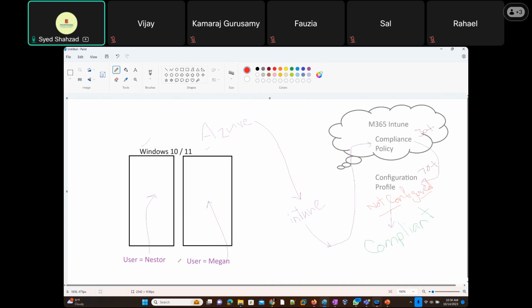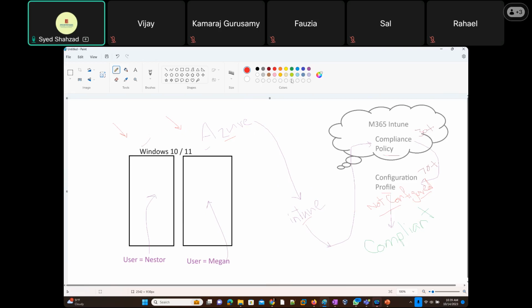Now let's go to the client side. I'm going to go and enable Windows 10 and 11, and we're going to check that first of all, these machines are connected to Azure, then these machines are in Intune, and then compliance policy has been implemented and configuration profile has been implemented.